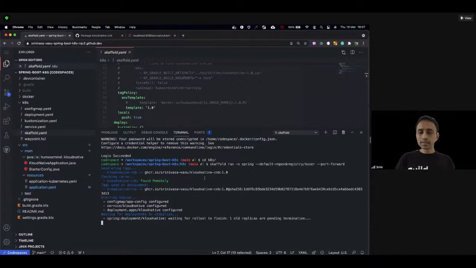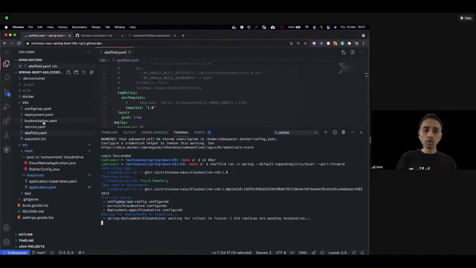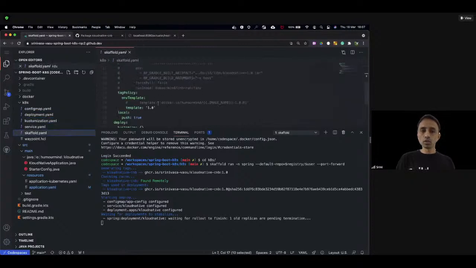And since I haven't made any change to our application, it's going to use the previously built image itself, right? So the previously run image is being cached locally. Since there is no change compared to the working file structure against the previously built image, it's going to reuse that same image to deploy our application. And again, all the deployment manifest, config map, everything is defined. So Scaffold is going to use Kustomize to deploy our application.